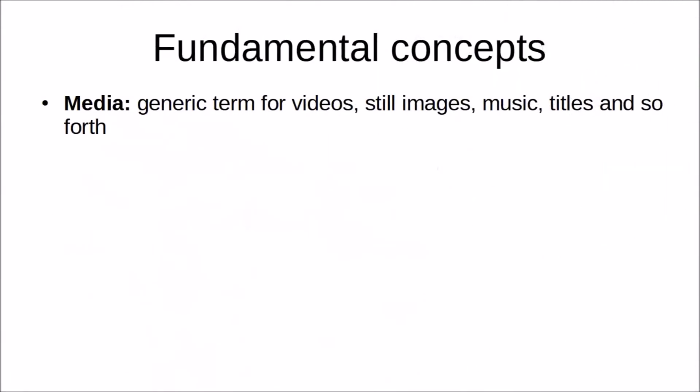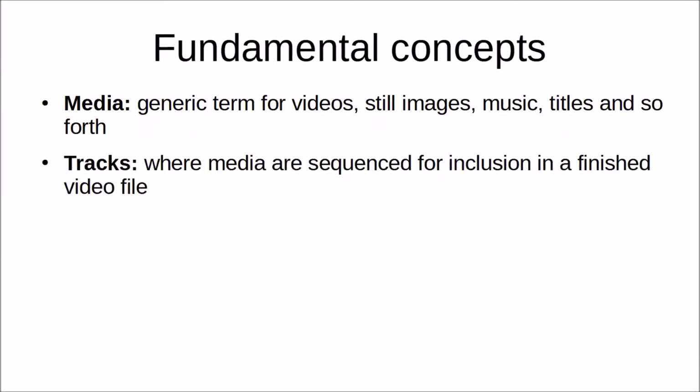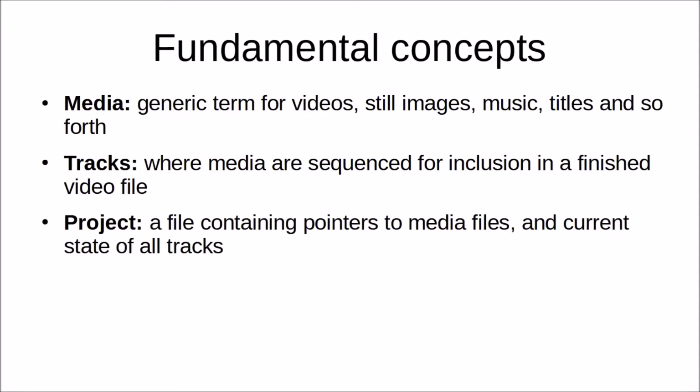Now let's look at a few more terms. Media. Media is a generic catch-all term for videos, still images, music, titles, and so forth. Tracks. Well, that's where media are sequenced for inclusion in a finished video file. So each track is itself sort of a time sequence running from left to right. A project, I mentioned that earlier, is a file containing pointers to all media files and the current state of all tracks.